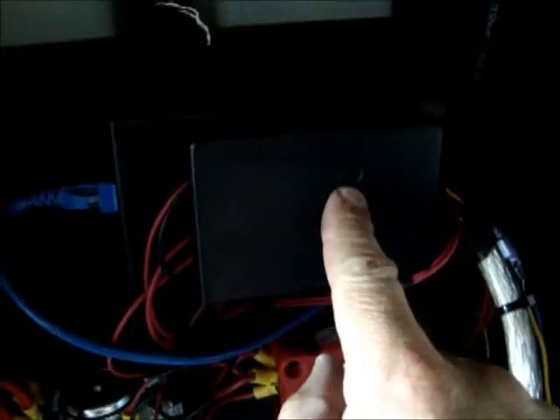Up here is a control box with the ISDN cable outlet for the control box inside the passenger compartment. This is the volt-sensitive switch. You will see a green light when the system is on, and here is a potentiometer where you can dial in the right voltage. The system turns on when the alternator is running, not just when the ignition is on — so only when the system picks up 13.8 volts from the alternator will it start up. You can fine-tune it here after starting the engine so the system starts correctly. You will see the green light when power is being generated.